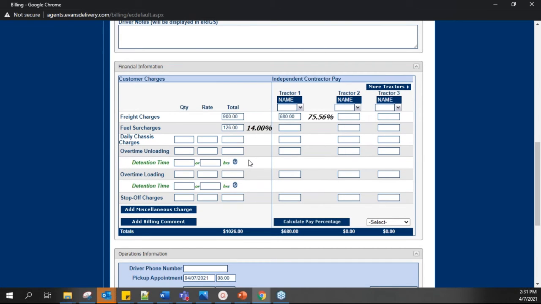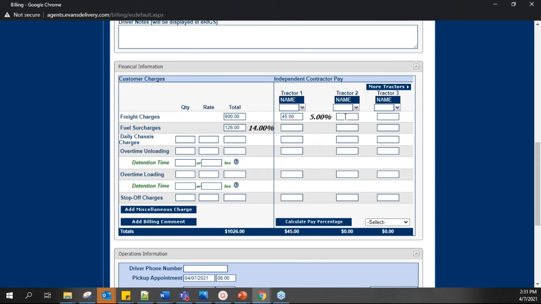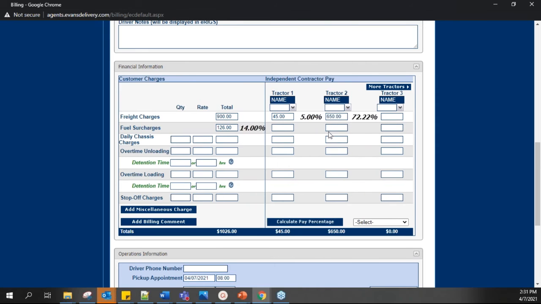Some agents, basically what I like to demonstrate is how do we pay one driver and not the other driver, and how does commission calculate, okay? So let's say for today's training purposes, and this is just a scenario, let's say we're paying driver 1 $45 for pulling the box, and driver 2 the total amount. Instead of $680, I think I'm going to pay him $650, 72%. All right. So how do we pay this local guy and not this road driver the total amount yet?